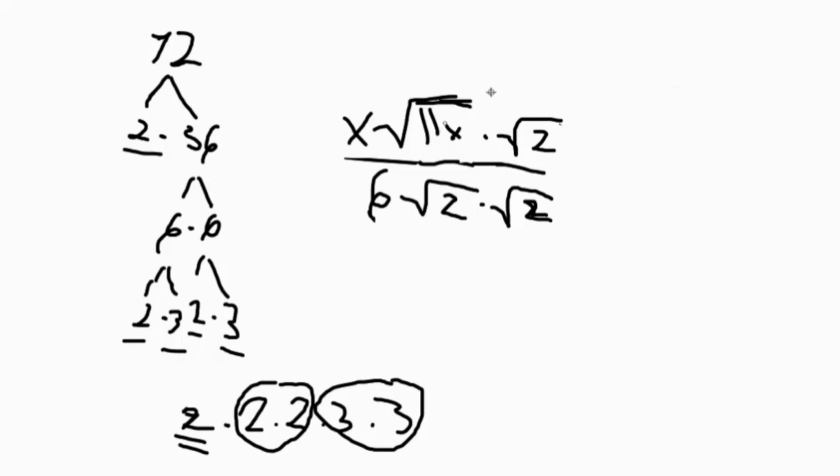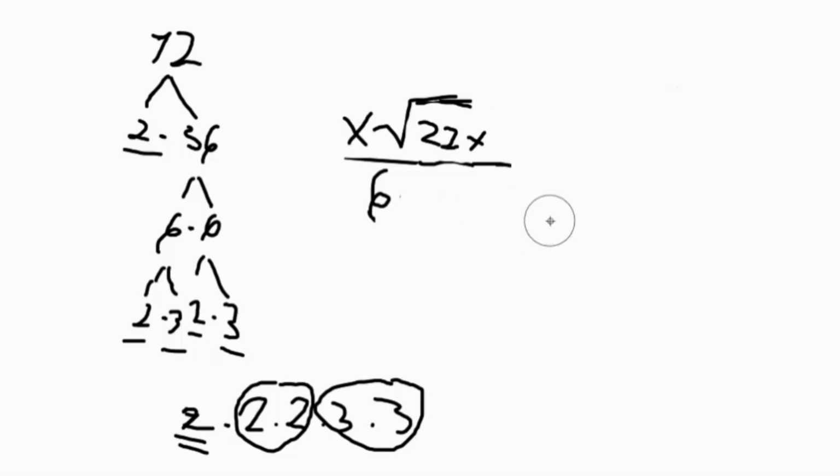So now we're going to do x times the radicand of 2, which would give us 22x. Why is that? Because 2 times 11 is 22. So we get 22x for the top, and then 2 times 2. The radical 2 cancels it out, this and this, so we just get 6 times 2. And then we're left with this down here. 6 times 2 is going to give us 12.